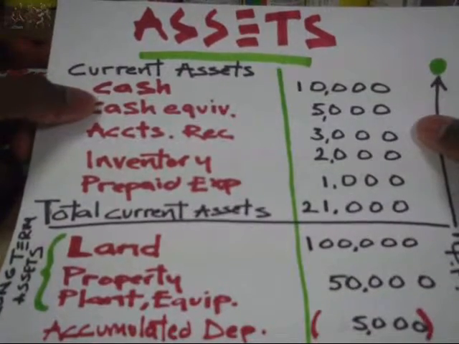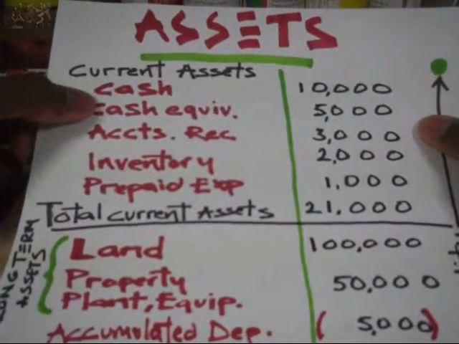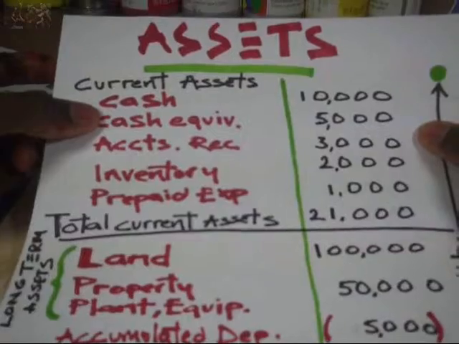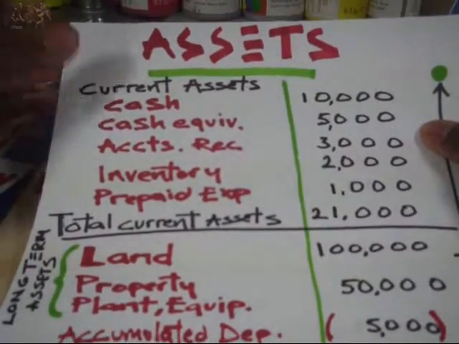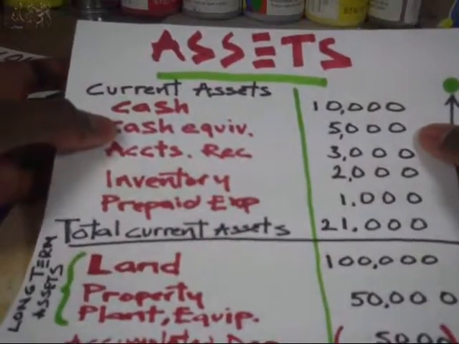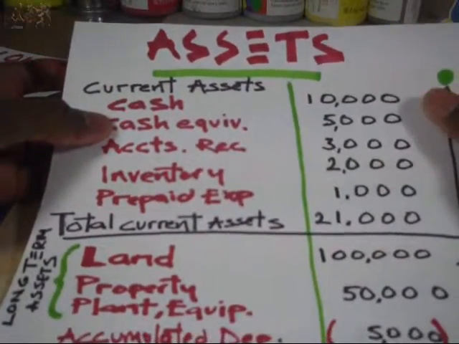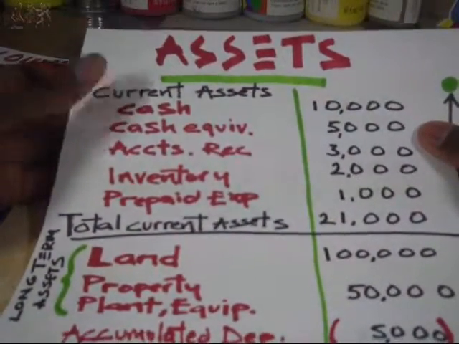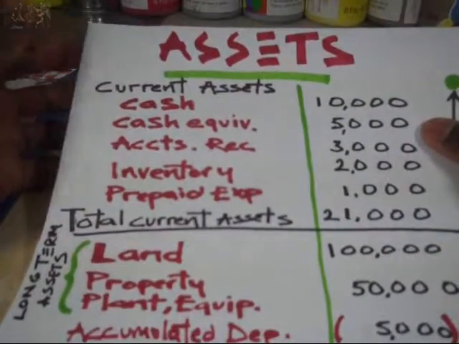Next, we're going to have our cash equivalents. So things that might as well be cash. If you have some of your money in other currencies, so we're in the United States right now, if you decide you want to keep some of your money in euros, it might as well be cash, because by tomorrow you could have that in dollars.